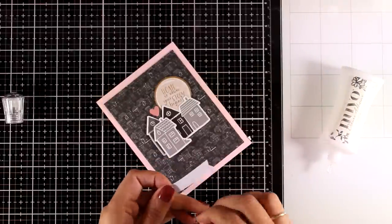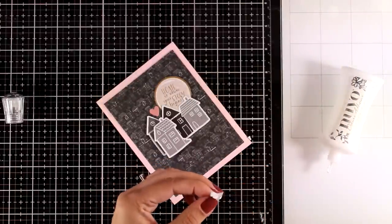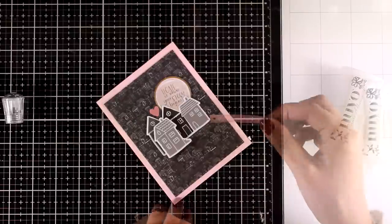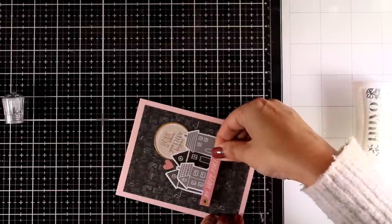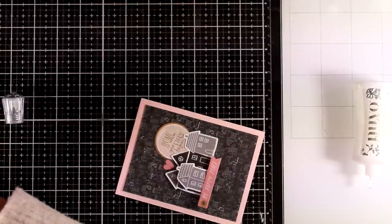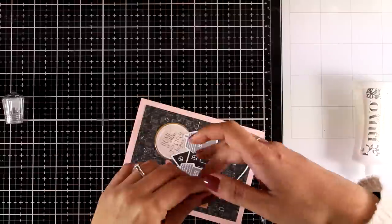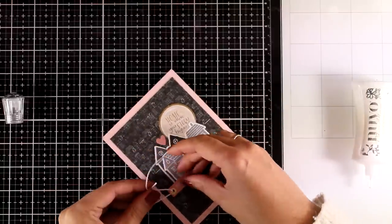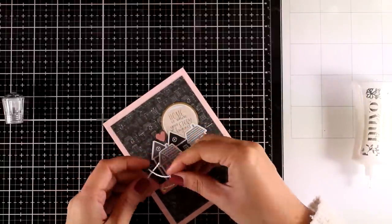And I'm using foam tape strategically on one side of the banner, since I'm going to place it on the dimensional house and I want to make sure that these are leveled up together. And I will repeat the same design element as I did on the blue card with a bear. So I'm going to thread a white string, but this time I'm going to tie a bow.